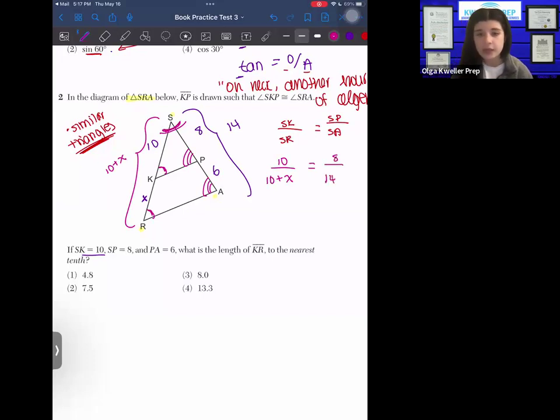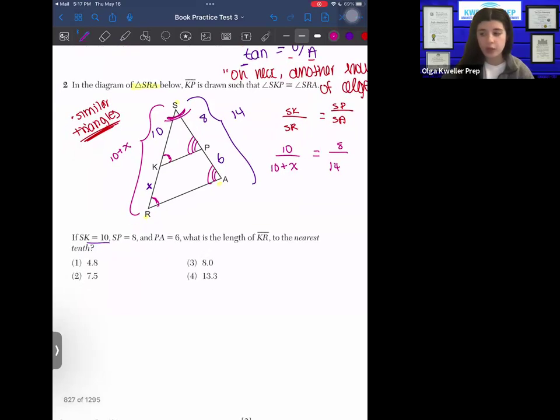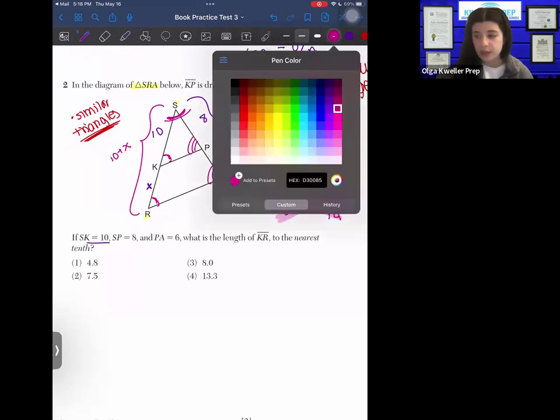Excellent. This is exactly how you set it up. For the people that flipped it, it's absolutely identical to do it the other way. So you could also say 10 over 10 plus X is equal to 8 over 14. That's completely fine too, and both of these are equivalent. The reason I know that is because at the end of the day, how do we solve this proportion? We must cross multiply, right? And whether you set it up the first way or the second way, when you cross multiply, you end up with the same means and extremes, the things that multiply. That's the important part. You end up with the same answer.